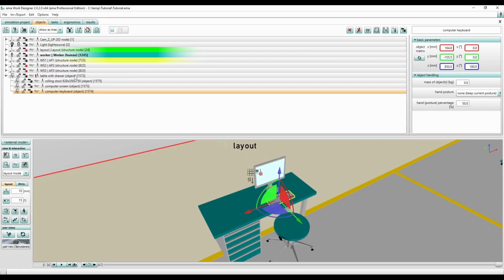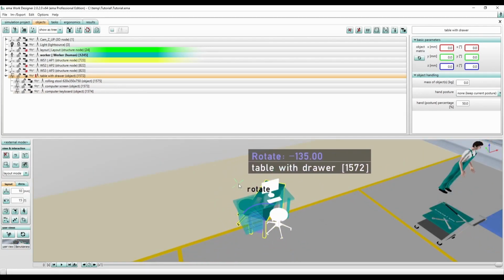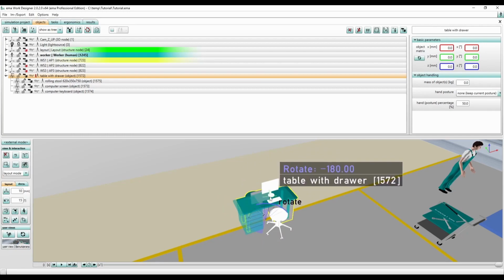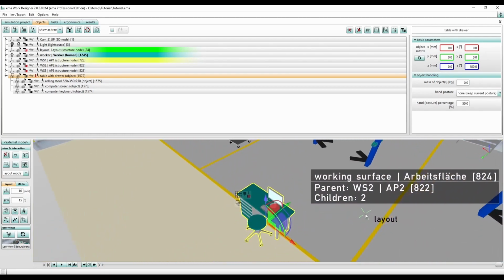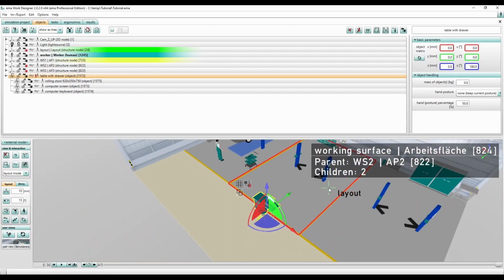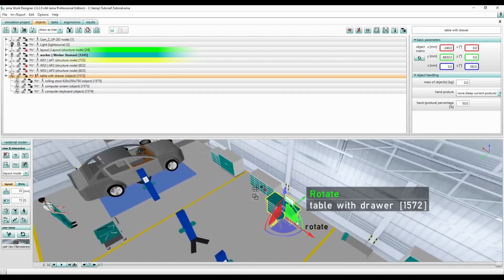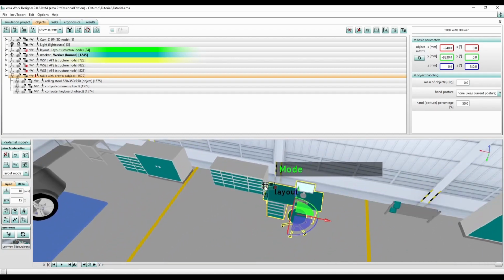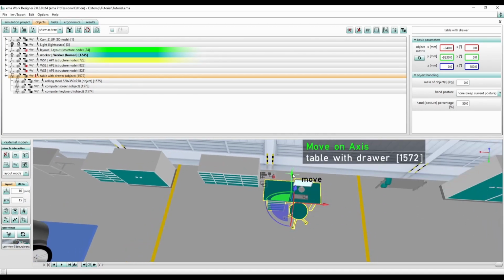Now, by selecting the table as the parent object in the layout mode, everything can be transformed together. We want to move the items into workstation 2. By using the snapping mode, selected in the upper left field of the layout mode settings, the table can be placed perfectly aligned to the existing drawers.